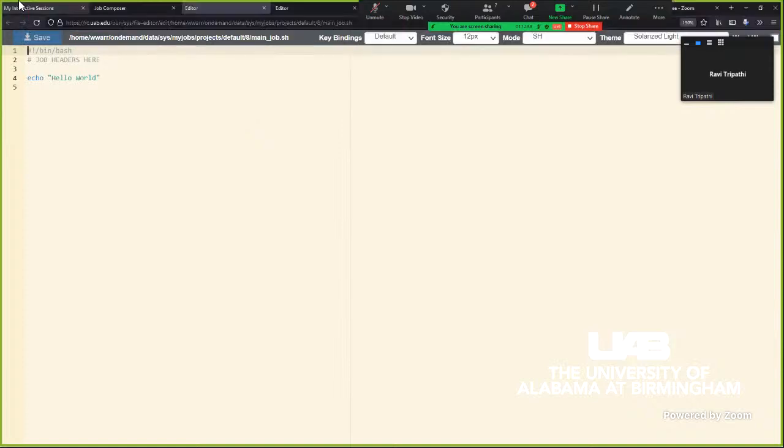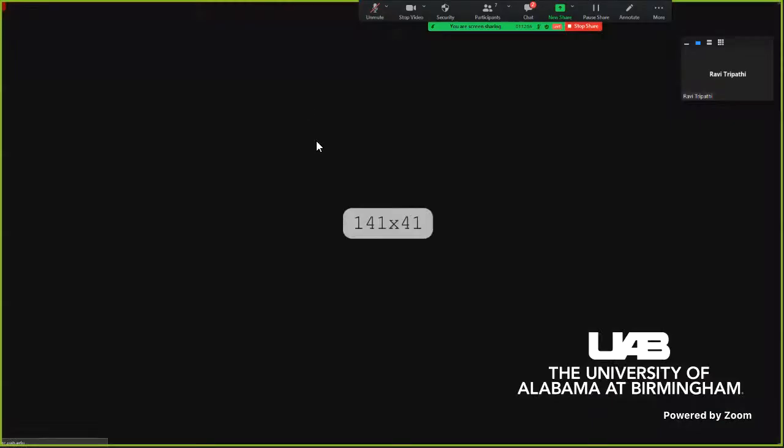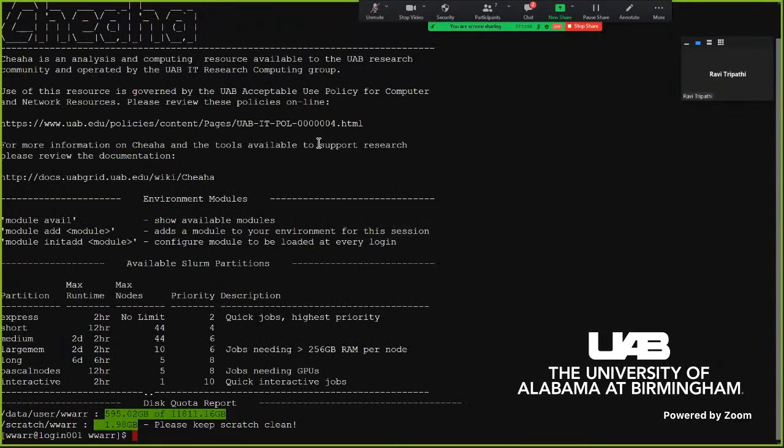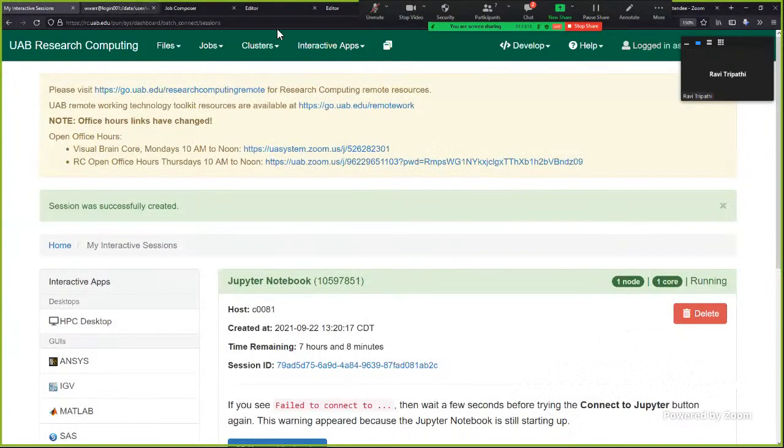There is a command on the terminal. So now I have to go back to here. The terminal, I can't see it, so I'm just going to open it. At the terminal, there is a command, dos2unix, and you can put your file name or file path after that and press enter, and it will convert the \r\n into just \n. That's dos2unix. So if you use the job composer, or if you're getting that kind of error, that is how you fix it. That is one way to fix it.